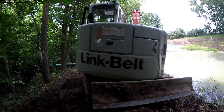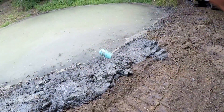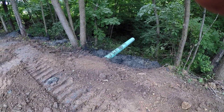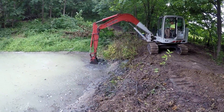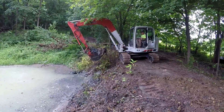We continue to dig out some gumbo and muck out of the northwest corner of the pond. Here's another look at the completed project of the drain pipe. Later I'm going to come back and cut that off, put a 90 on it, and get it down. That dike is probably 20 feet high from the bottom on the back side, so I want to deliver the water down to the bottom of it under control.